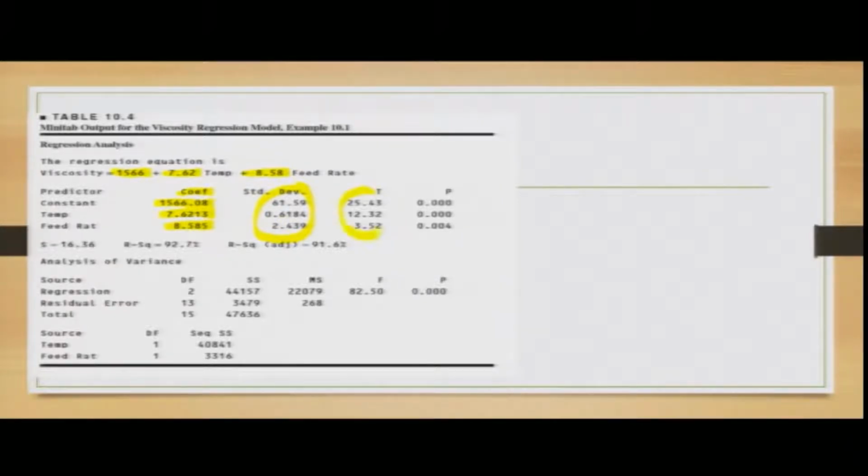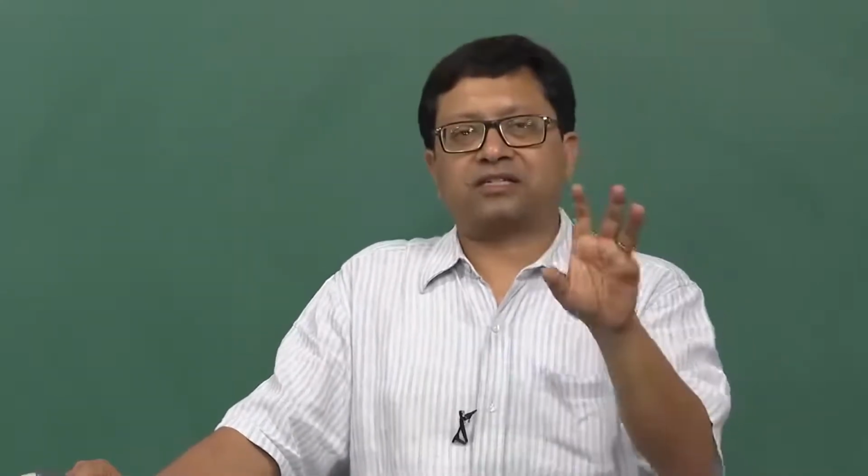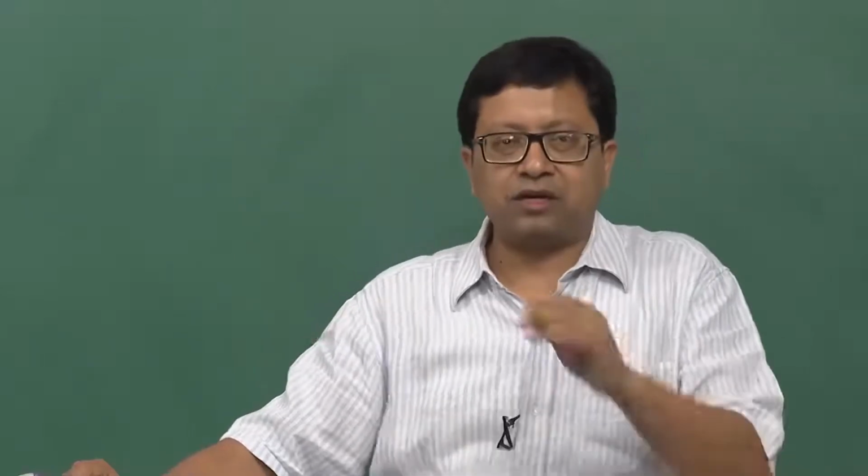Then the temperature difference values, which you remember as T plus and T minus, and the p values, the level of significance. The R square value is given as 92.7, and the adjusted R square as 91.6. Adjusted R square basically brings the degrees of freedom into the picture, in very general layman terms. R square gives you the level of prediction we are able to do. If it is 92.7, that means we are able to predict about 92% of the variation of y with respect to x. Obviously, 100 minus 92 would be the effect of white noise or the errors.